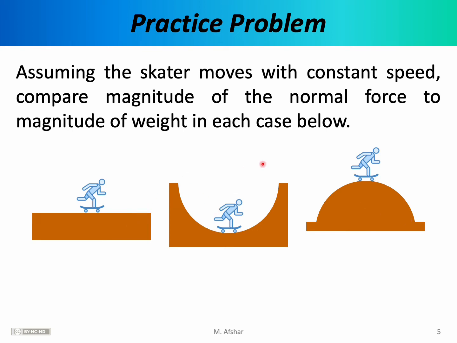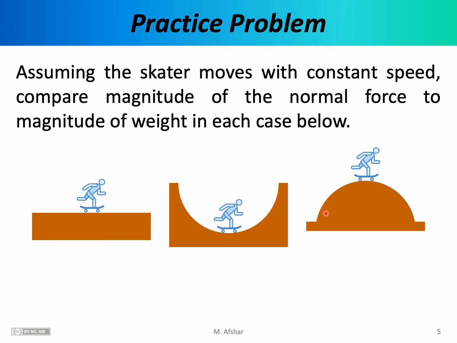In each one of these scenarios, there are a couple of different forces that are acting on you. Gravity is always pulling down, so there is the weight of the skateboarder. And of course, in each case, the skateboard is in contact with the ground, and so there are contact forces involved here. The perpendicular component of a contact force is referred to as the normal force, and the parallel component is referred to as friction.